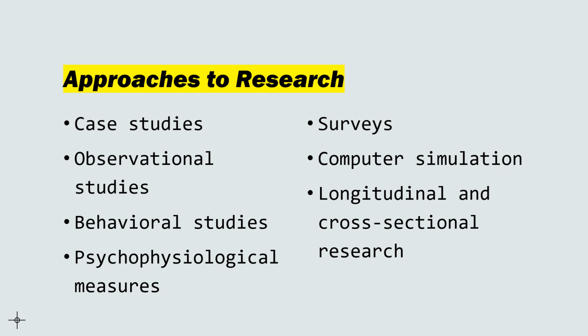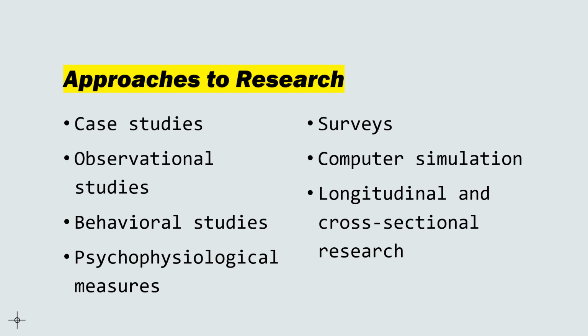So one type of approach to research is called a case study. A case study is basically where you find usually one individual, or you might have a very small group of similar individuals who have some kind of extreme or unique experience that is enlightening for one of our theories. For example, there might be someone who has had a really severe car accident and had very specific damage to a part of their brain that no one else has ever had before. And then maybe that person has some sort of really unique behavioral result because of that.